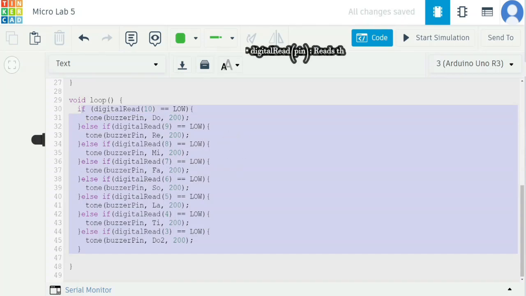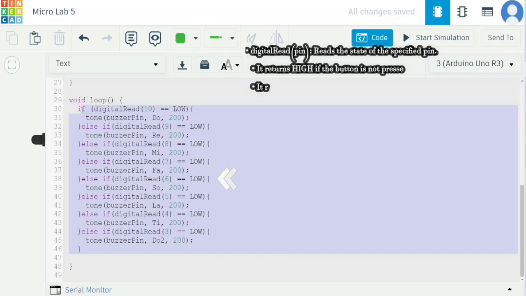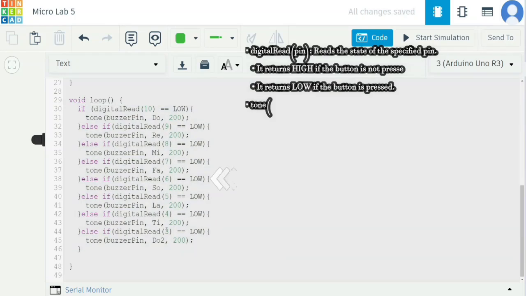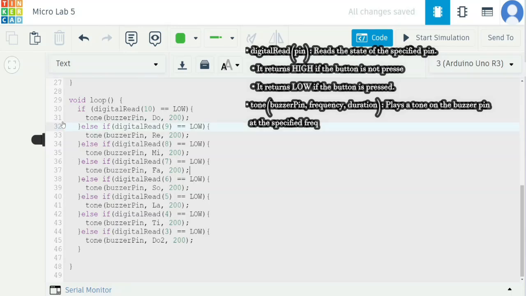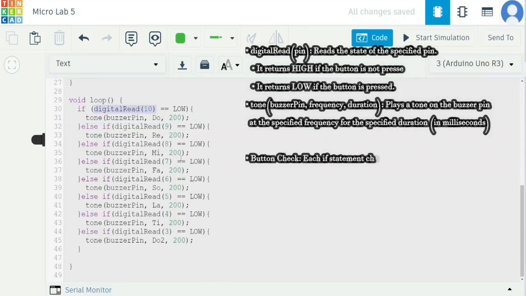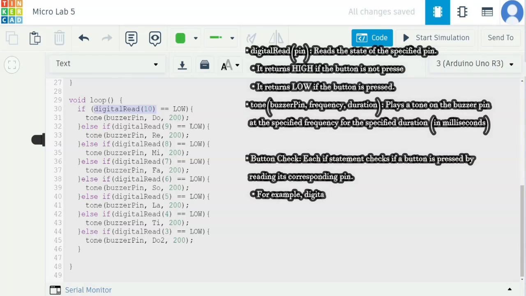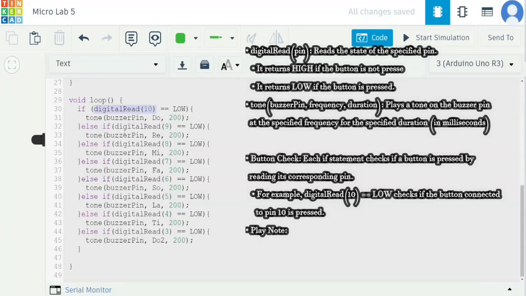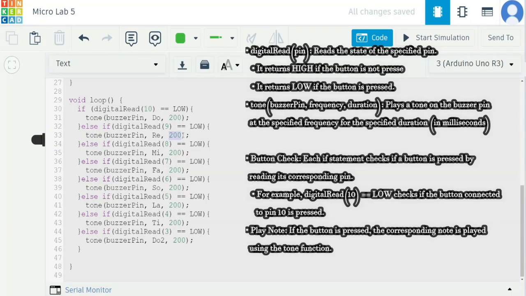So this function runs repeatedly after the setup function finishes. The loop body checks each button 3 to 10. And if a button is pressed, we have the digital reads here. So if a button is pressed, it reads a low value, due to the pull-up resistor, and it plays the corresponding musical note on the buzzer using the tone function for 200 milliseconds or 0.2 seconds.